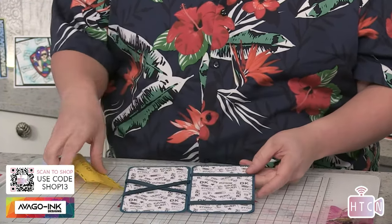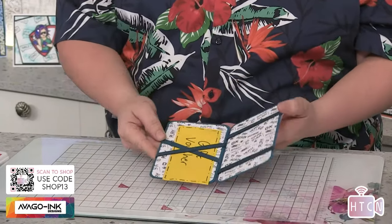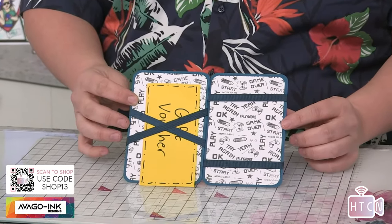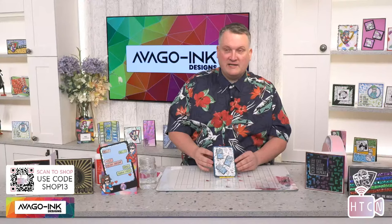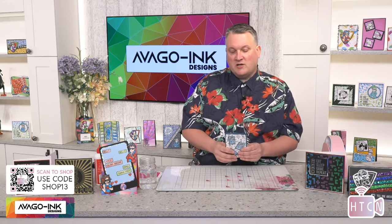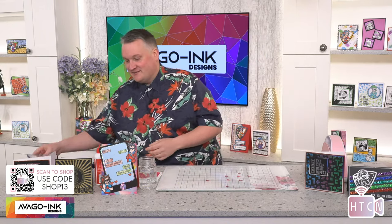So if we put the actual gift wallet on there, close it up, open it the other way, and it'll transfer over, and it'll load it in there. So you can put some money in there, a little gift voucher. You can even put like a gift card in there. Just a little bit novel and a nice little way of making a bit of an unusual card. So it looks complicated, but I promise you, once you understand it, it's really easy to make. So let's get started and make this one.